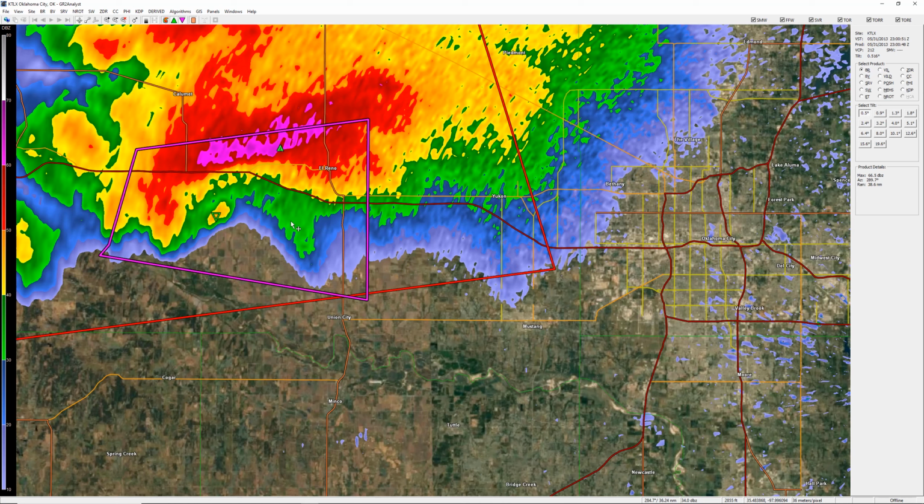So to get multiple screens up on GR2, you're going to click on Windows, or sorry, you're going to do Panels, and you'll have the option between one panel, two panels, or four panels.